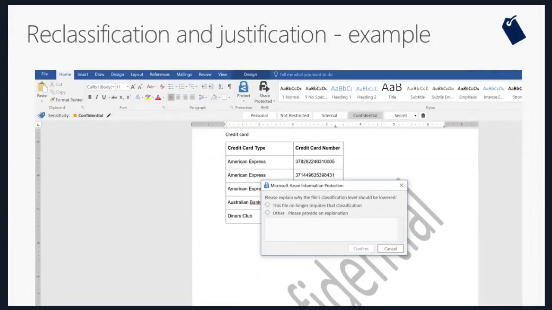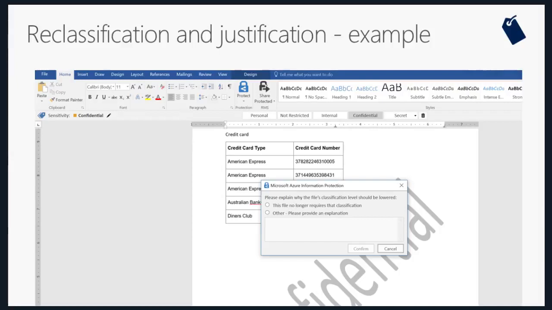One of the things that is an option for your organization is, when you get into the realm of working with labeled and classified files, and by classified I don't mean the label classified, I mean the actual classification of the file itself, which could range from personal all the way to top secret or highly confidential, there are going to be instances where either the system flagged it inadvertently and it's a false positive, or the use case has changed for that type of document and you want to lower or change the sensitivity level or the classification level. And this is a way for the user, through reclassification, to be able to do that as long as they're entitled to that right through the permissions of the policy.